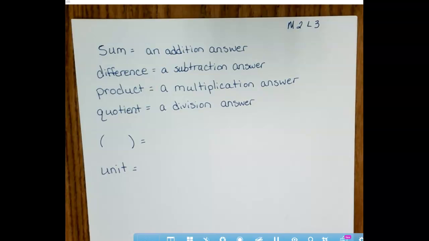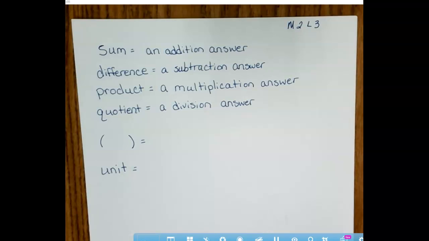Even if you feel that you know these pretty well, write them down. If you don't know them well, that's okay. The way that you come to know these is by using them over and over, which we're going to be doing. Write them down so that you can refer to them whenever you need them.